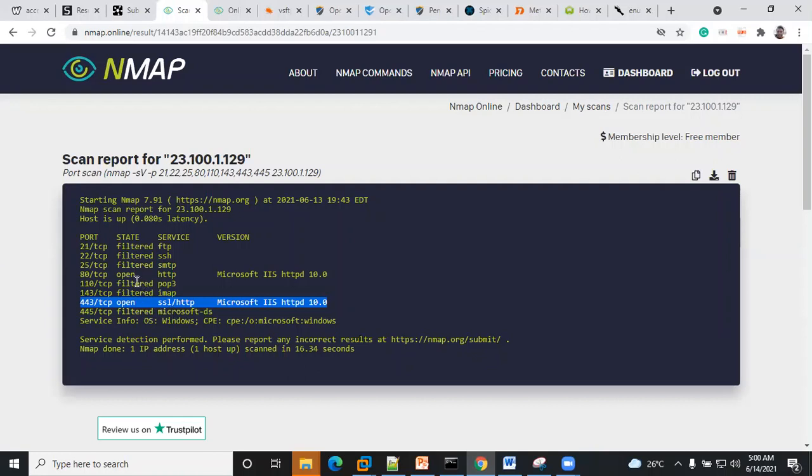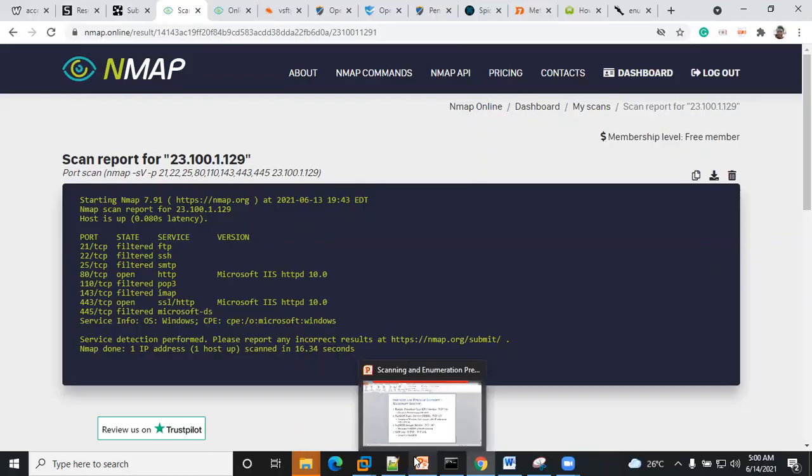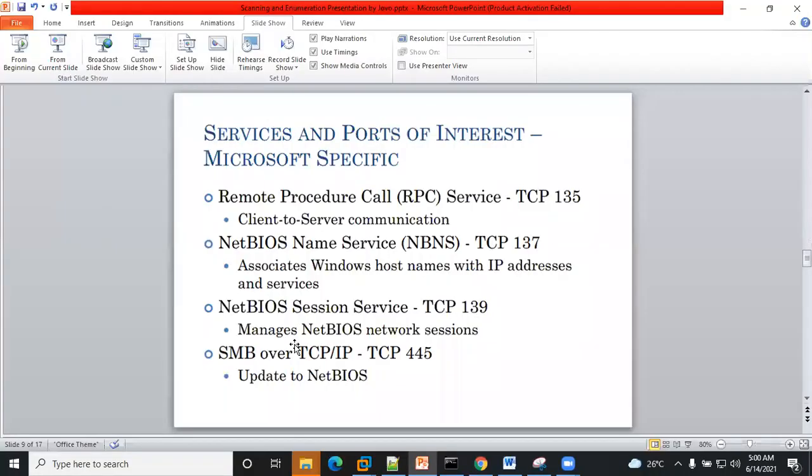So this is best practice. This is what we expect most organizations to adhere to: close unused ports and keep only the ports that are relevant to run the business, especially port 80 and 443. Every other port, if not used, should be closed. Basically, these are some of the key information.